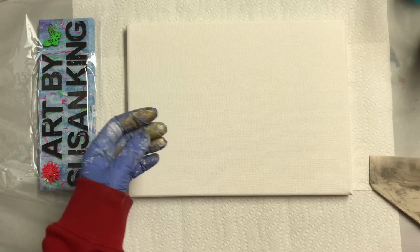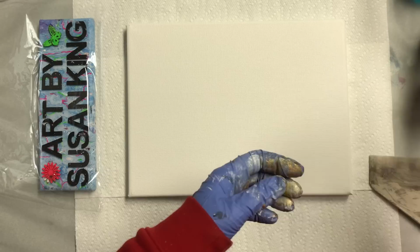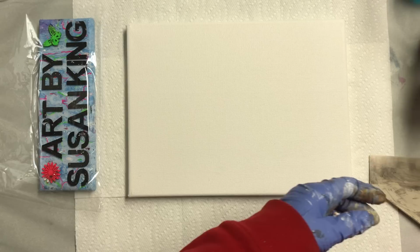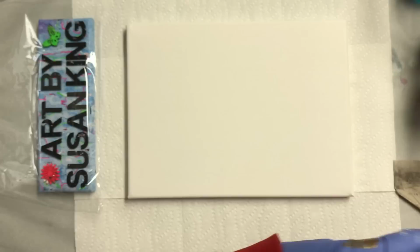I've got a bronze copper mix. I've got Van Dyke brown. And I've got gold. And I have yellow. It's metallic lemon yellow. And I have green. And I have metallic phthalo green to do some leaves if I decide to do that.